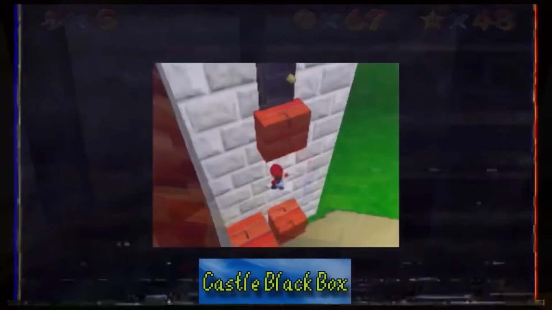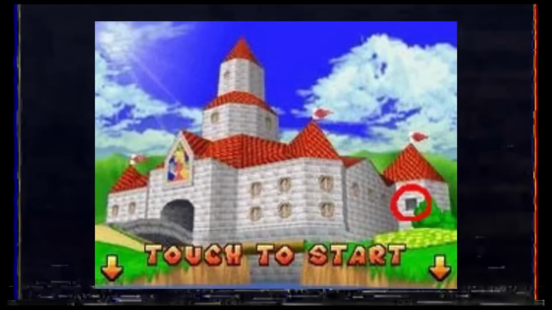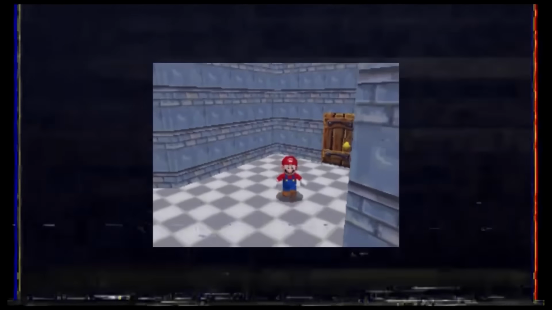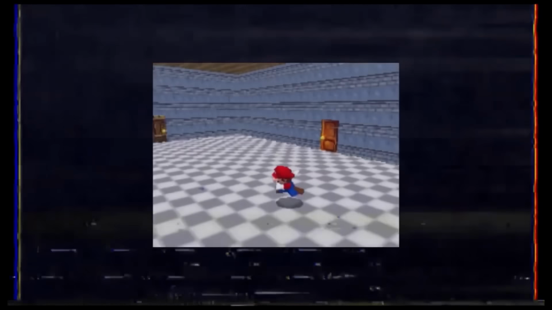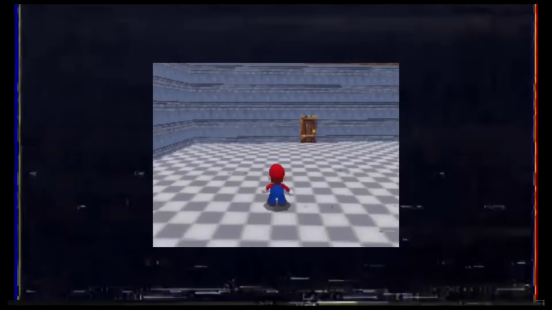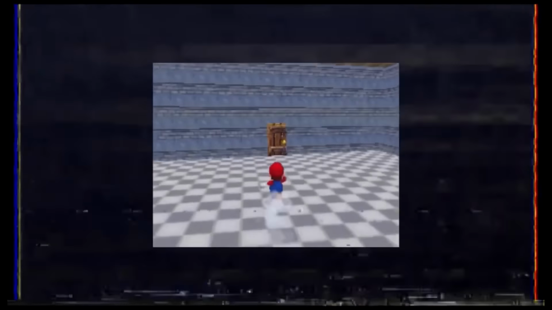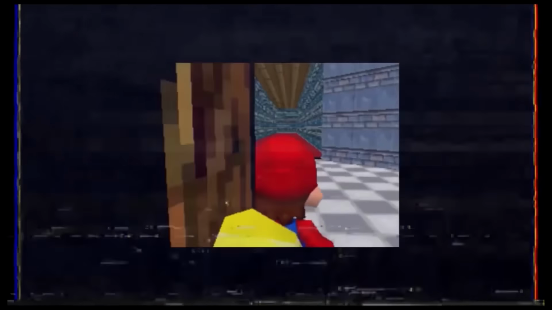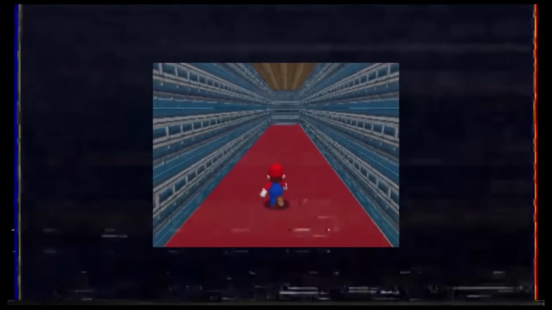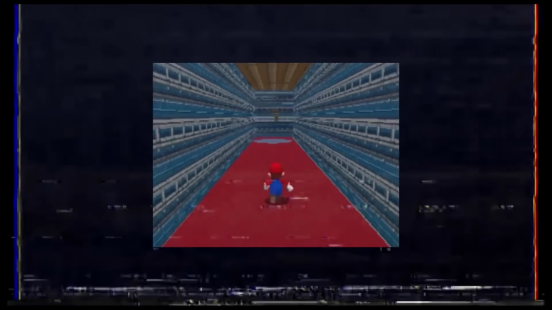Strange. Castle Black Box. In Super Mario 64 DS in the file select screen, we can see a black box that is part of Princess Peach's castle. What's in there? Well, let's go see, or not, because in the actual game it's not there. People have claimed this black box to be where you unlock Waluigi, but I don't think Nintendo's ever cared about Waluigi all that too much, I'm gonna be honest. For whatever reason, it was patched up in the main game but never in the file select screen. Was this intentional, or was this just a slip up by Nintendo?